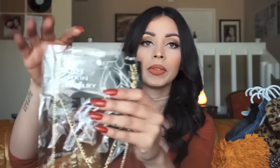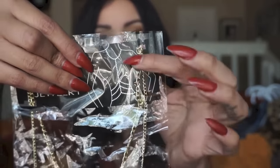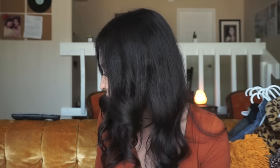I also got this from Mutual Traction — it's a body chain jewelry piece. I know this stuff is really trending right now, so I want to wear it with a deep-cut top or like a bathing suit — that would be super cute. I believe this is eight dollars.